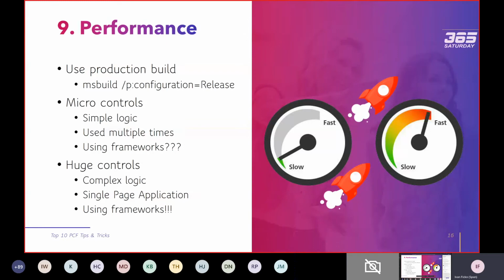And now we can talk about two types of controls. Let's say micro controls, that are used on multiple fields on the form or multiple grids, something like that. They have simple logic used multiple times. But should we use frameworks there?